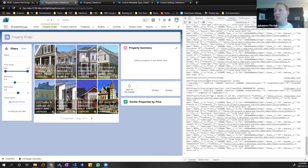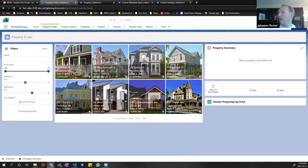But in production, you don't want your users to actually see the diagnostic information if they're bored and start looking around at what your implementation looks like, especially not if you're exposing logging on the community side where you actually have end customers that are poking around your application. So I'm going to close that again because that was just a quick sidetrack.